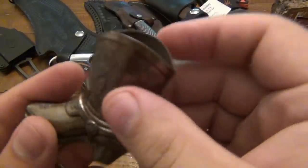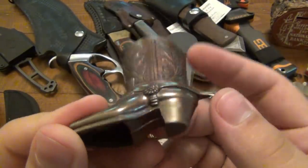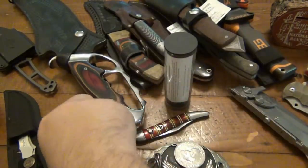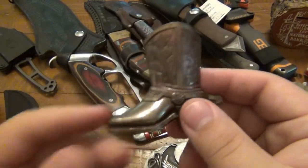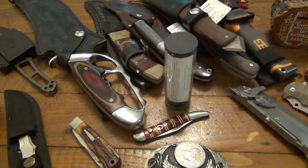So then we have this — I'm not sure exactly what this is. Obviously it's just a cowboy boot, but it has an open bottom. I can use it to hold a knife — a little knife holder for your desk. I'm not sure what it's actually for, but I'm going to put this on my desk and have a little knife in there so I can play around with it. So that's cool.